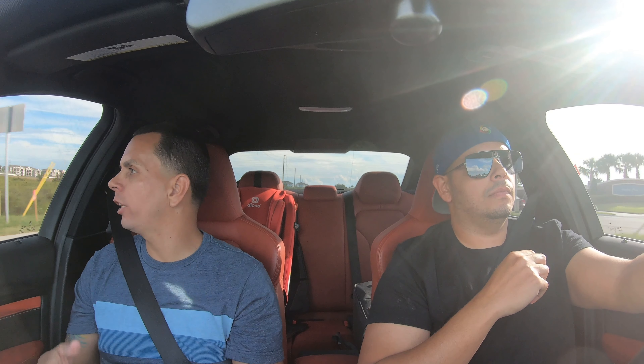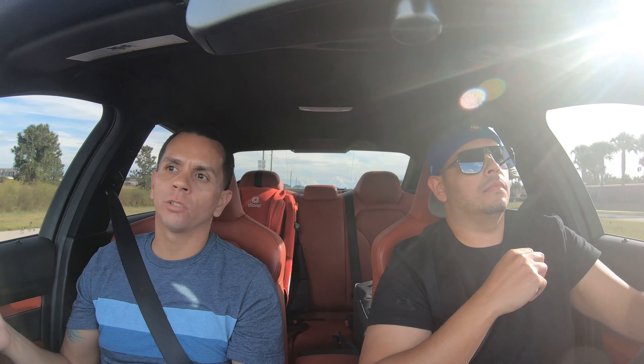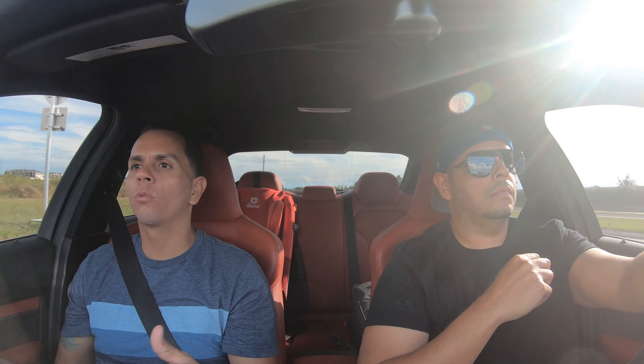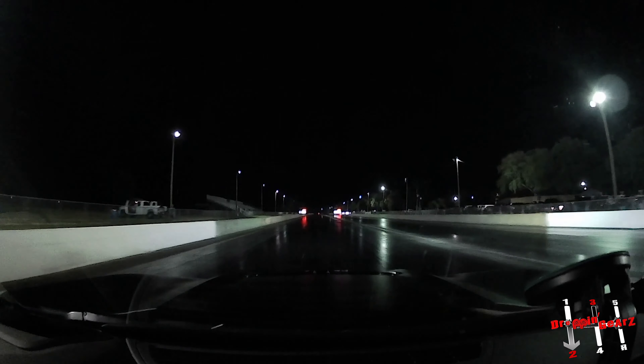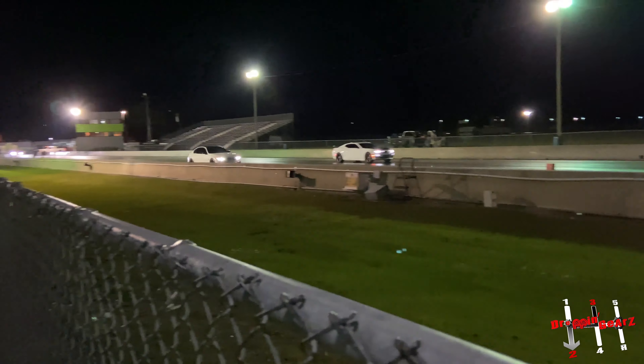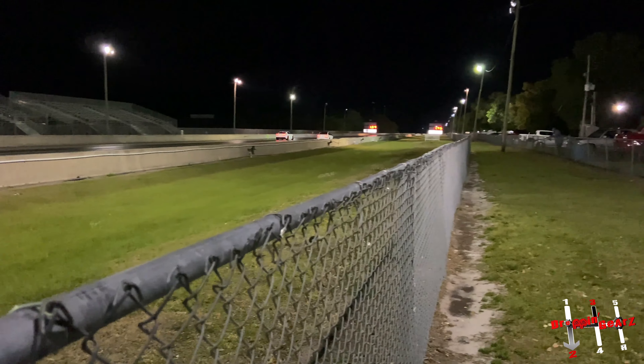I mentioned that you've seen Luis before at different crews and at the track. He just did a 60-130 and it was 11.1, and I've done 60-130s that are pretty close to the same. We've raced before a couple of times. Last time he came to the track — you saw him in the video — it was his first time. He started in the 12.3s, then did 12.2 all automatic, then put everything in manual and ran 12.1. Then he tried launch control and for some reason it sucked — went back to 12.3.